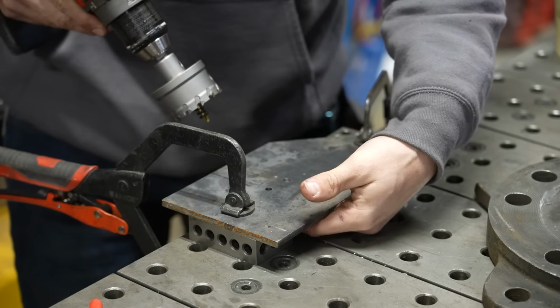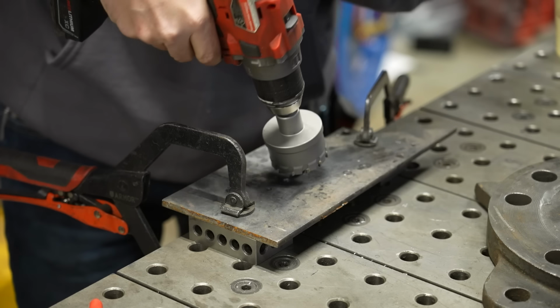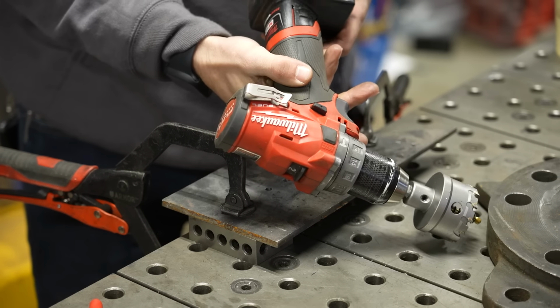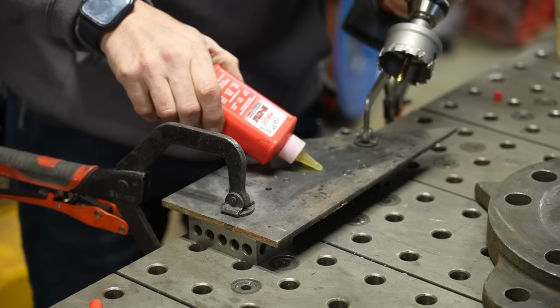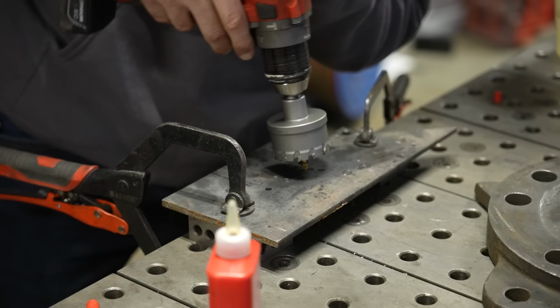I have this steel blocked up on some 1-2-3 blocks so that when I pop through, I don't hit my table. And I'm gonna go straight through this and see how this does with a little 12 volt hand drill. I'm gonna use a little bit of Tap Magic as a lubricant, at least for the pilot, and then I'll come back for the track.